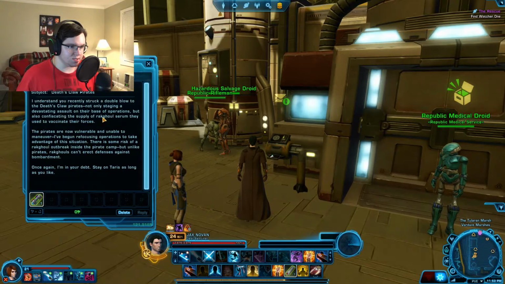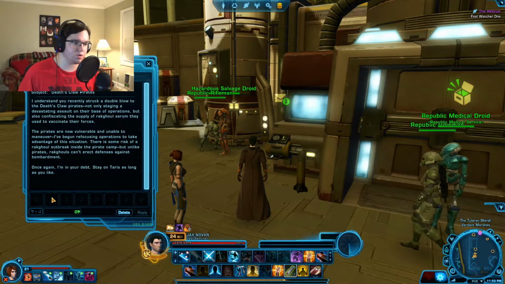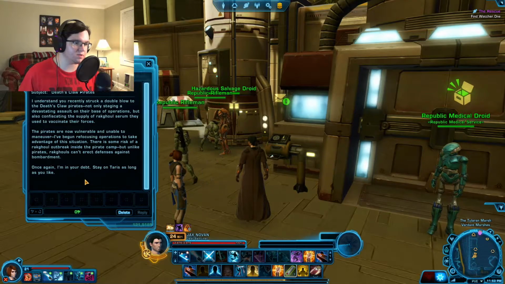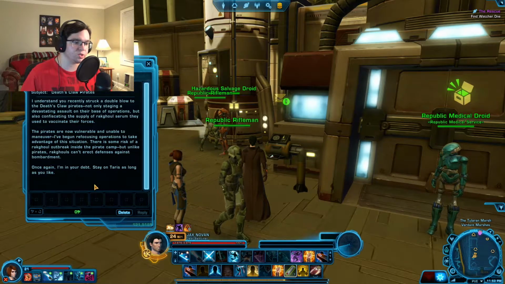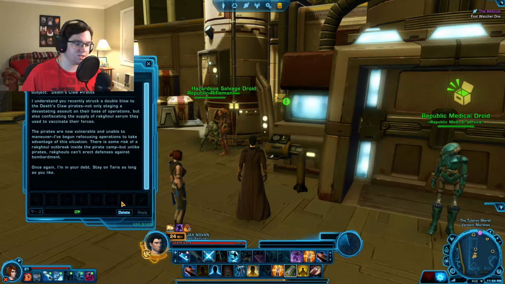Mail, because we got this thing from Governor Suresh. I understand you recently struck a double blow to the Deathclaw pirates, not only staging a devastating assault on their base of operations, but also confiscating the supply of Rakghoul serum they used to vaccinate their forces. The pirates are now vulnerable and unable to maneuver. I've begun refocusing operations to take advantage of this situation. There is some risk of a Rakghoul outbreak inside the pirate camp, but unlike pirates, Rakghouls can't erect defenses against bombardment. Once again, I am in your debt. Stay on Terrace as long as you like.